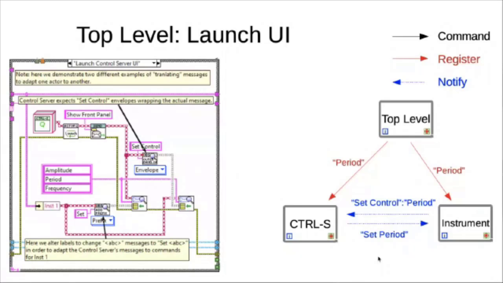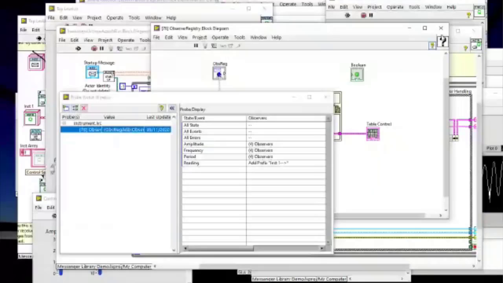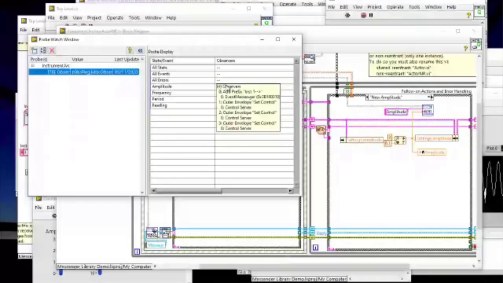If I look on the instrument and put a probe on the observer registry, custom probes and bugs. If you look at the probe in the observer registry for amplitude, there are 4 observers. One is add prefix instrument 1 and go to an event messenger. That's the top level.